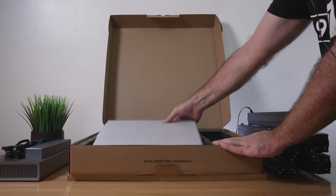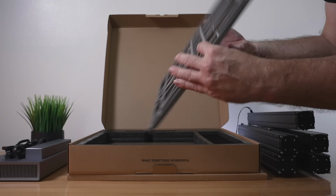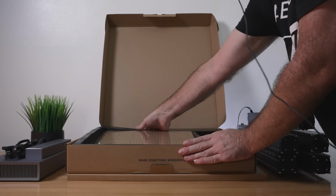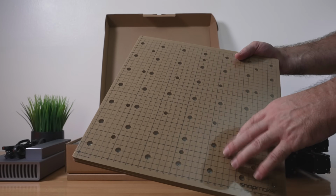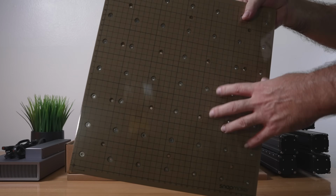So below that, we have, looks like part of something, unless this might be the frame. That's kind of what it looks like, but lightweight, looks like cast aluminum, very nicely built. And going even deeper there, we have another build platform, also looks like it connects to our build frame. Yeah, I guess you can interchange the bed to serve the different purposes, going between the 3D printing and CNC.